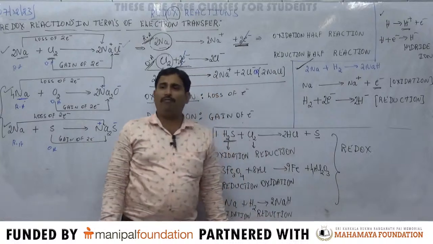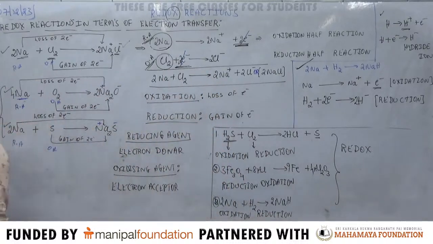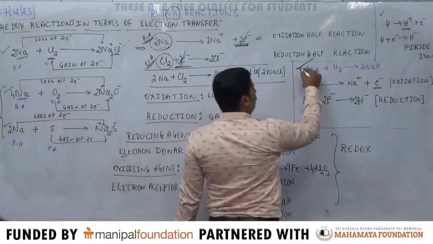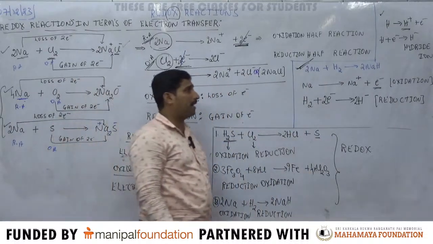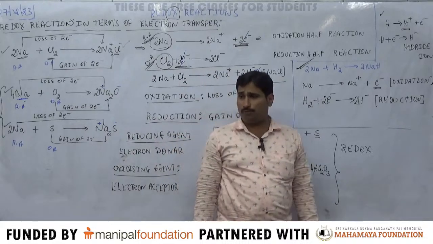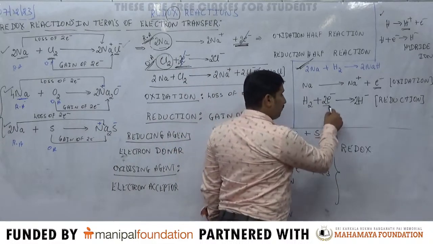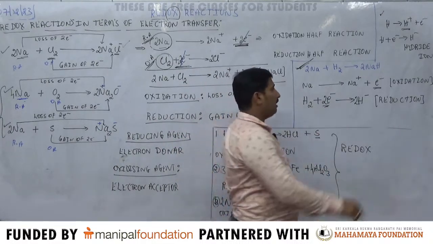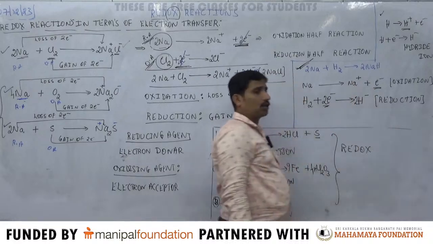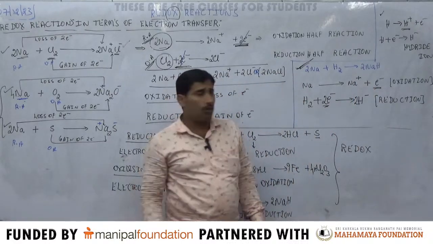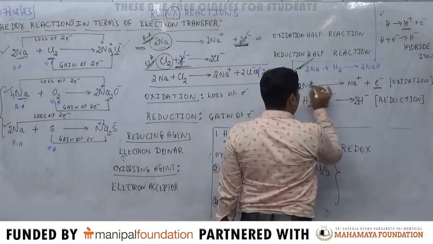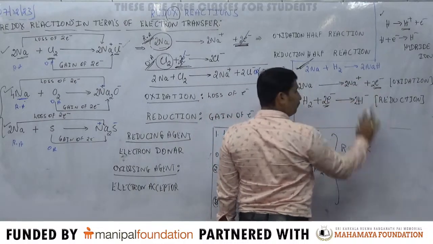Now when we write the oxidation half reaction and the reduction half reaction, we can write the overall reaction, and the overall reaction will be the same. Now to write the overall reaction you have to balance the number of electrons. In the second equation there are 2 electrons. In the first equation there is only 1 electron. Therefore the first equation must be multiplied by 2. 2 ಇಂದ ಮಲ್ಟಿಪ್ಲೈ ಮಾಡಬೇಕು. ಆವಾಗ ಏನಾಯ್ತು? 2 2 2.